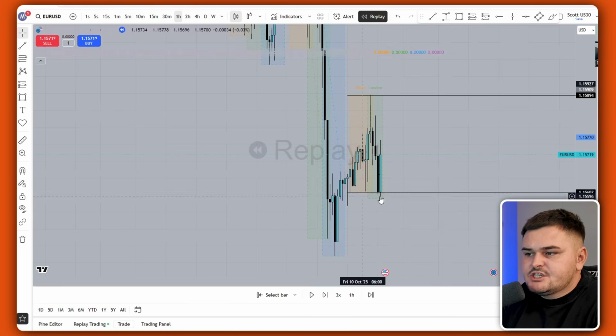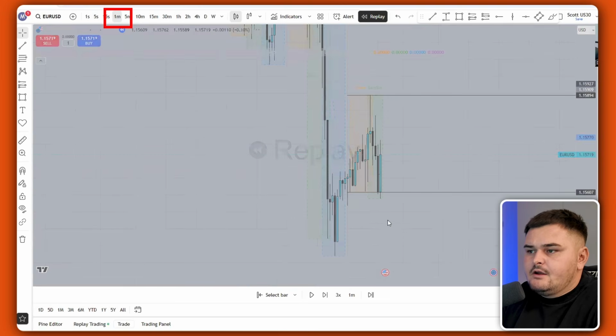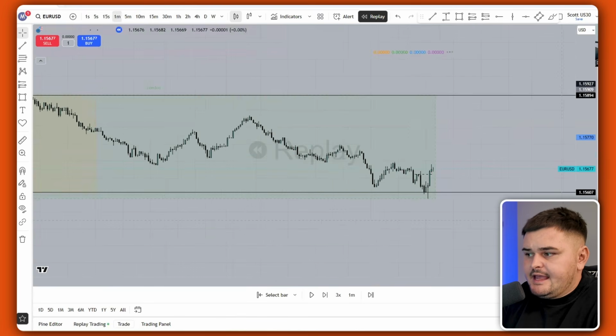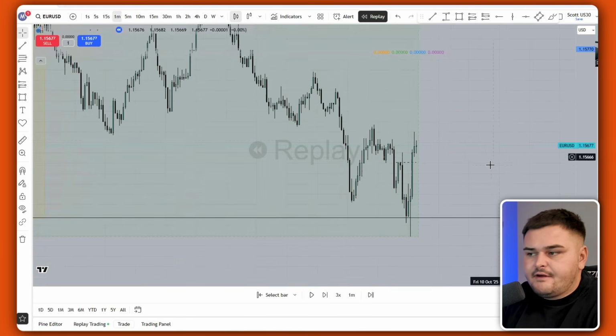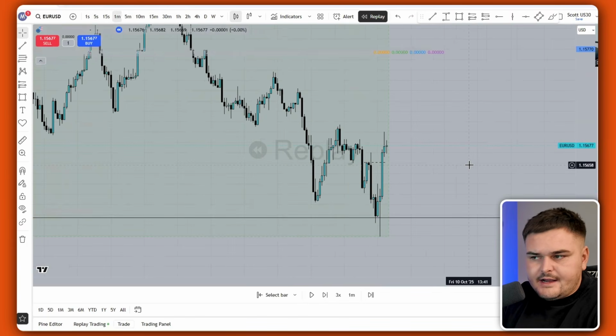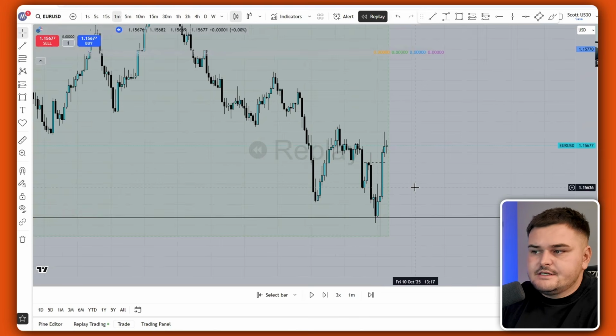What do we do first? We sweep the Asia low. So this horizontal ray here is the Asia low. We sweep the Asia low and then going to go into the 1 minute time frame to see if we can get exactly the same process that we did from the 5 minute. And the process hasn't changed. Market's a fractal, right? So remember what I said with the 5 minute change in the state of delivery?